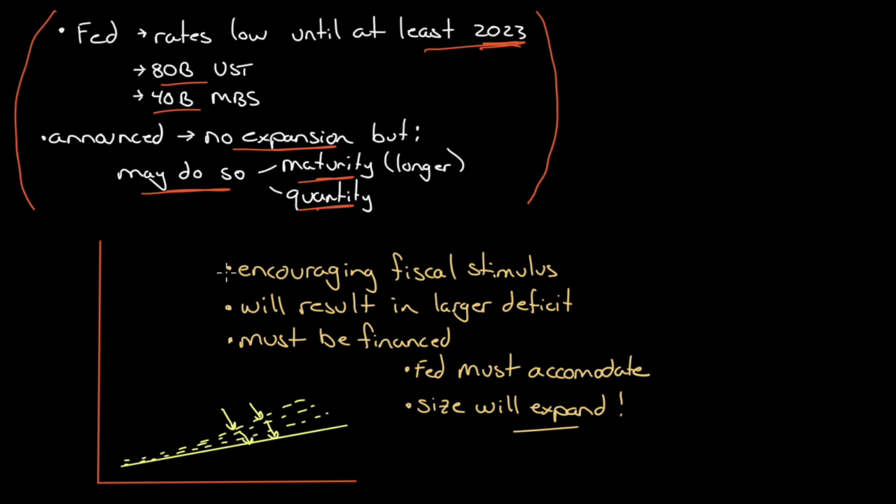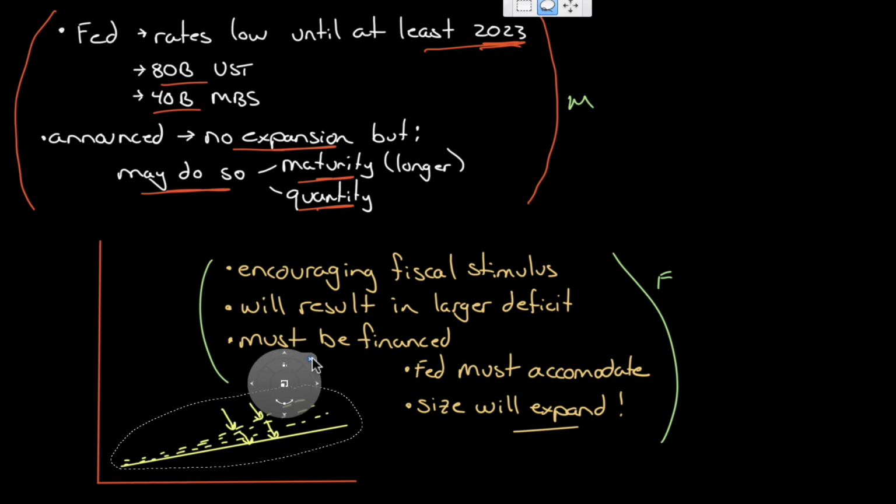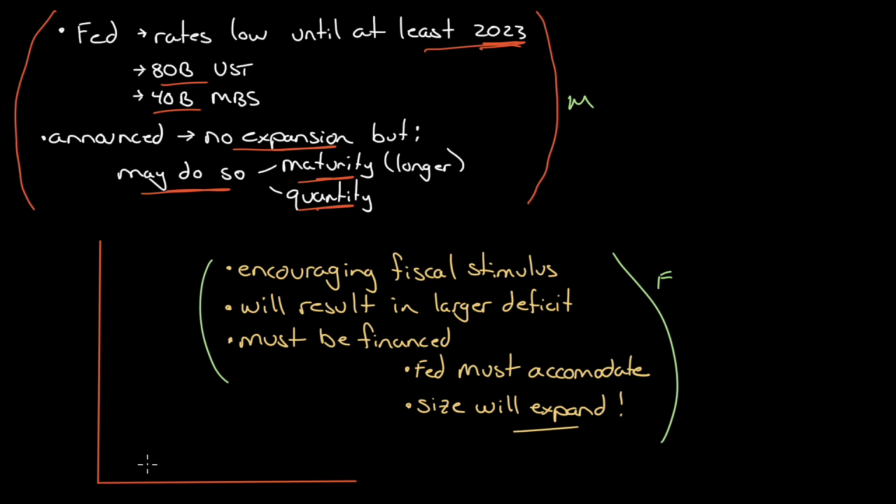And let's look at the fiscal. So this is the monetary, this is the fiscal, and what I'm going to do here is erase this and redraw this for you so that you'll see how that got to be, and we'll draw our upward sloping yield curve, which we have right now. Powell is actively encouraging fiscal stimulus. How many times has he said, look, all we can do is lend, we can't spend, you need to spend, and he's telling the fiscal side, you guys need to come up with a spending bill. You guys need to spend money.